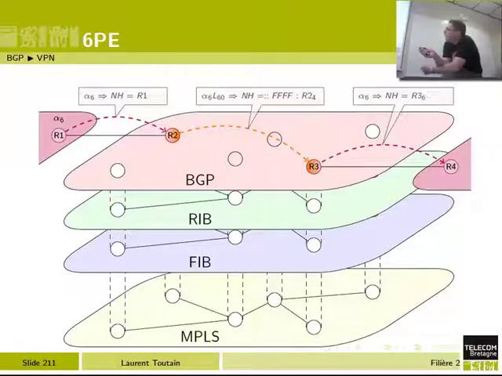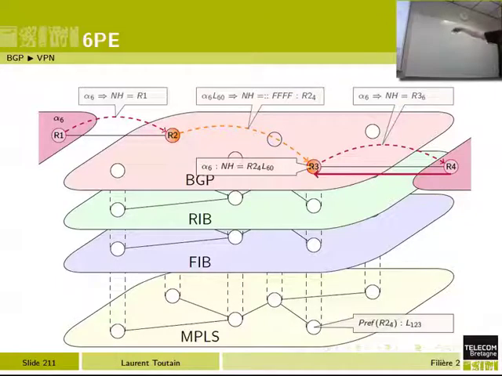And then I will give a next hop, so the IP address of the router. So here I give the IPv4 address of R2, of this interface. So what I have written here, R2 4. In fact, there is a stupid rule in BGP that says that when you put the next hop, it must be of the same address family as the prefix. So I transform my IPv4 address into an IPv6 address by adding FFFF just before the IPv4 address. So when I have done that, this router R3 will have in its BGP table the fact that to join alpha 6, I have to send it to R2 4 with label 60.